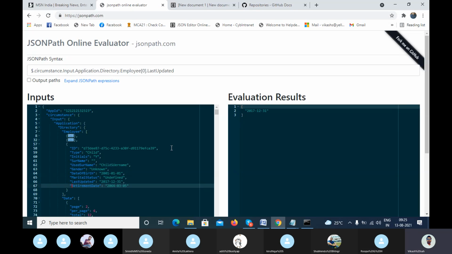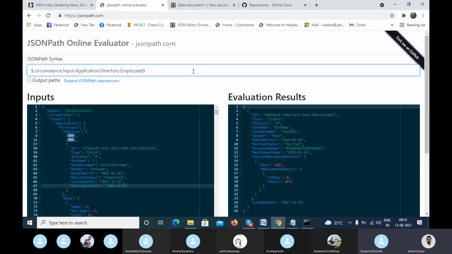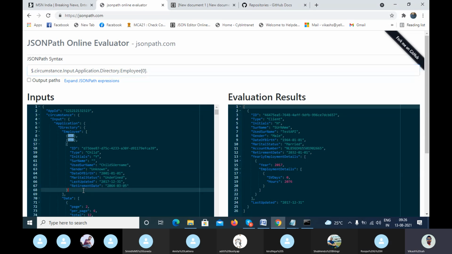Employee of 0, we need to remove. Sorry, sorry. Employee, there should be an index. Can you expand under that employee?